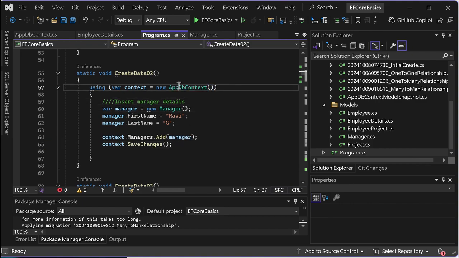The first step is to create an instance of the DbContext. The second step is to create an entity and insert it into the DbSet by setting its properties. And then after you insert your entity into the DbSet, the third step is to call SaveChanges to commit the data into the database. So you make the change from here. Okay, that's it.